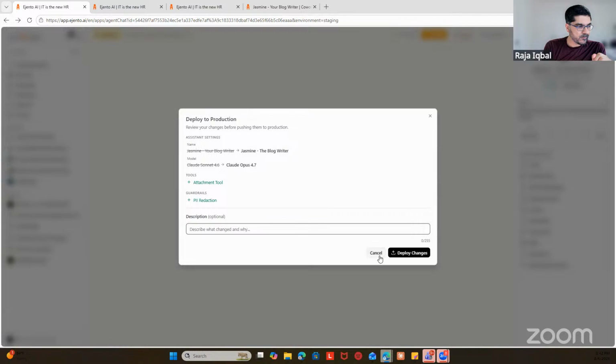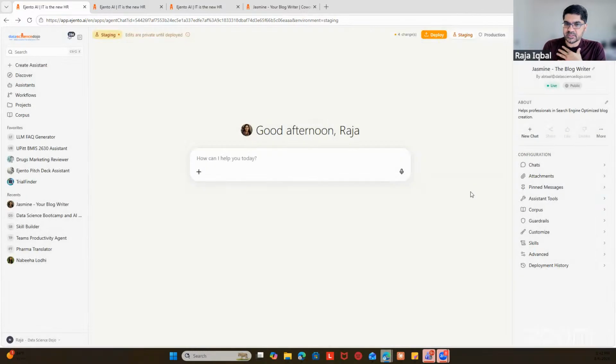But imagine that, what if I know how to change this agent, but I'm not someone who's qualified to make sure that this agent is working well? Or I'm in a rush, I don't know the process. So there is a separation in this case, or there should be a separation.